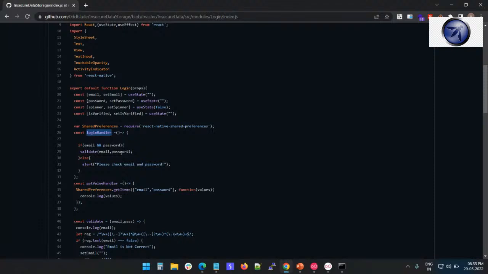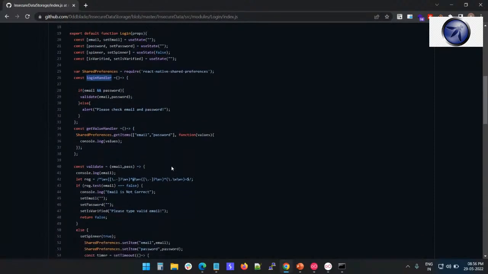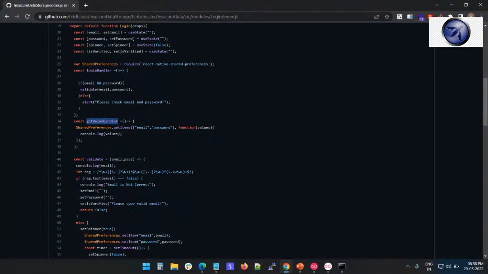Here are conditions like email, password, validation, and related things. Here is a get value handler. In that function I can see a method. What method? The shared preferences method is there, right?